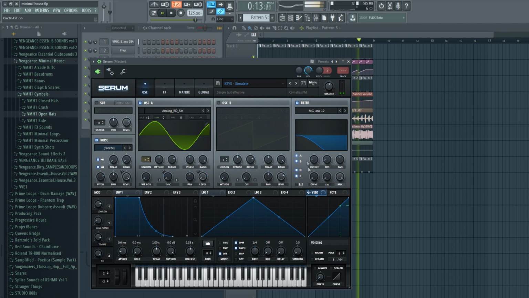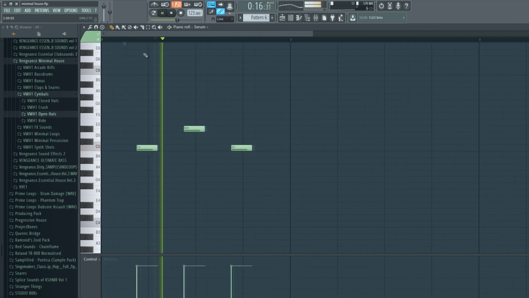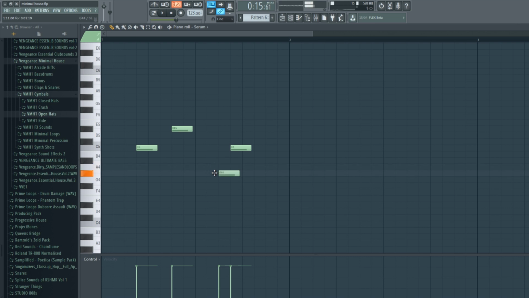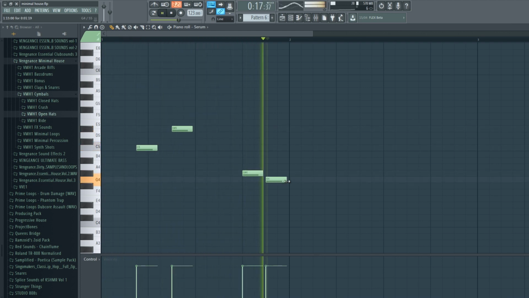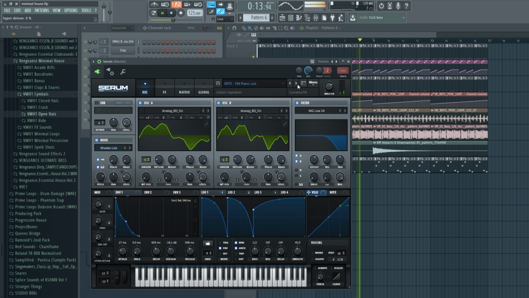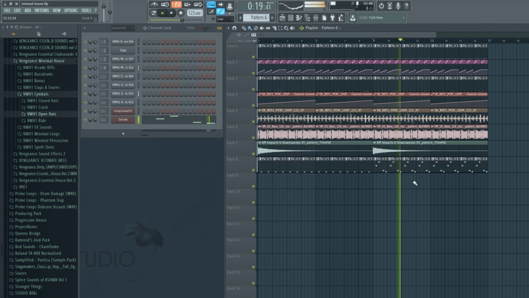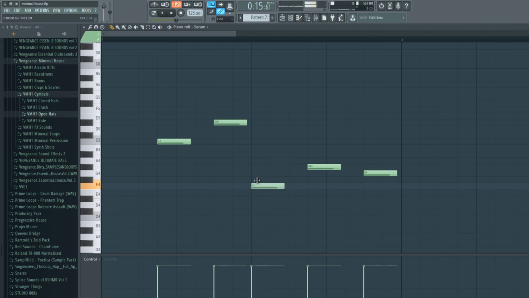I want something pretty subtle. Now as the song progresses, I would like the melody to progress a little bit as well. So let me make some adjustments. I still don't like the sound, so let me try a few different ones. I want something shorter. Yeah, that's pretty good, and let's make a little edit to the melody on the fourth repetition as well.